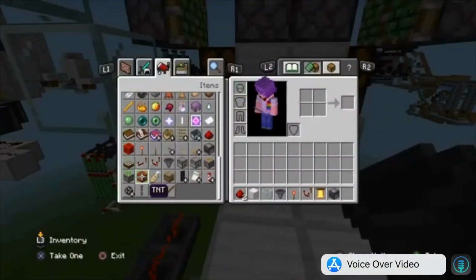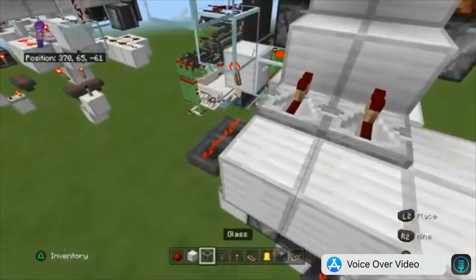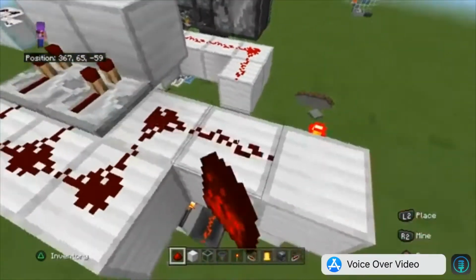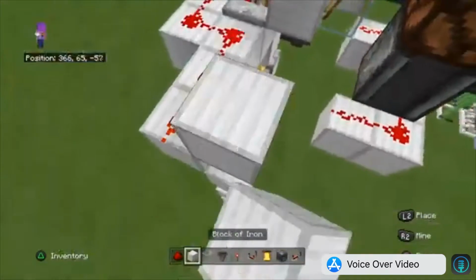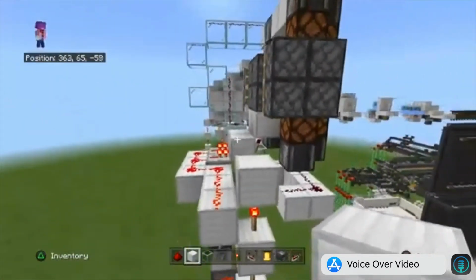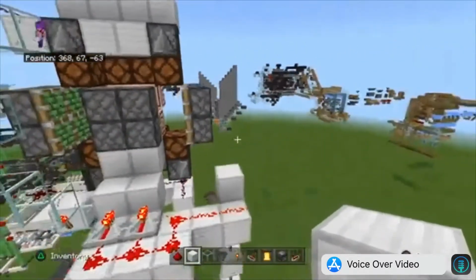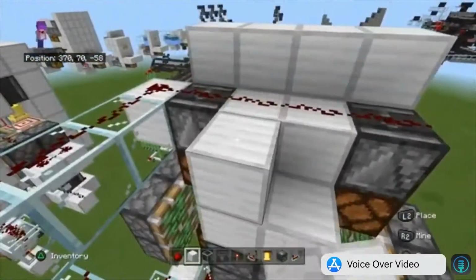Just me grabbing a repeater. Put those repeaters facing into those blocks to force the signal that way. You don't need any delay here. And then you need to place a block on that last torch to power it. Don't worry about those pistons being powered yet. It'll all fix itself at the very end when you set all your T flip-flops.